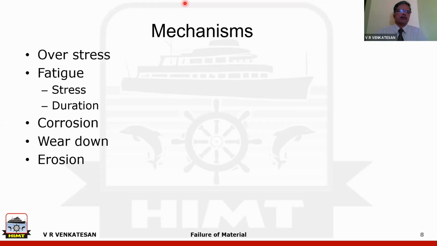You can also have failure due to this erosion, or due to fretting. Now, fretting is an example of wear down at parts which are assembled together and which should not move relative to each other. If these parts are moving, then we say there is fretting, and fretting will result in loss of material, and that will also lead to failures.